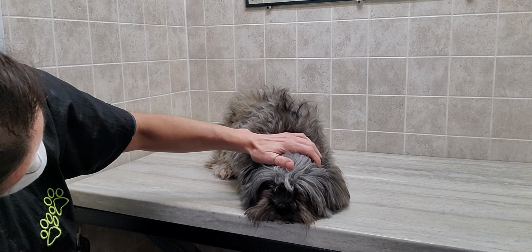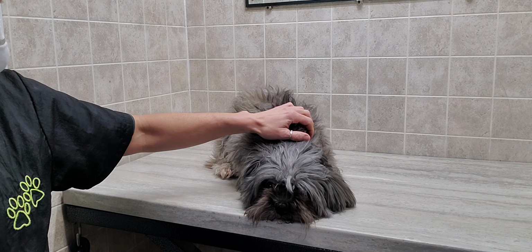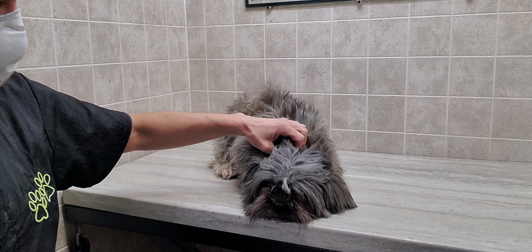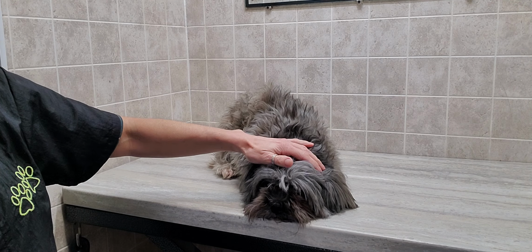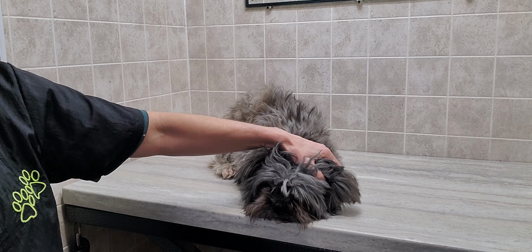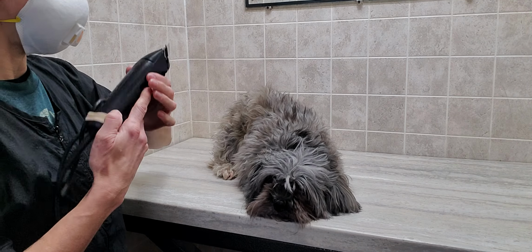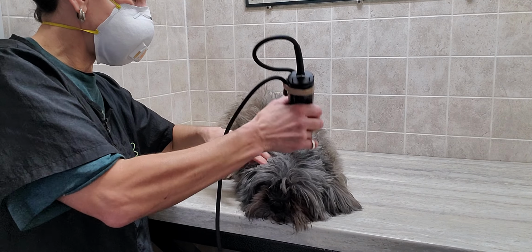It's okay, buddy. I usually do have to use the cone on his feet because he doesn't like them being done. So I will wait till I need to use it and then I'll put it on. But what I'm going to do is kind of trim. If he's laying down, I'm going to leave him like this. But once he stands, I'll do around his neck and head with the clippers so that when it's time to put that cone on, I can basically leave it on until I'm done needing it. Okay, you ready? Good boy.